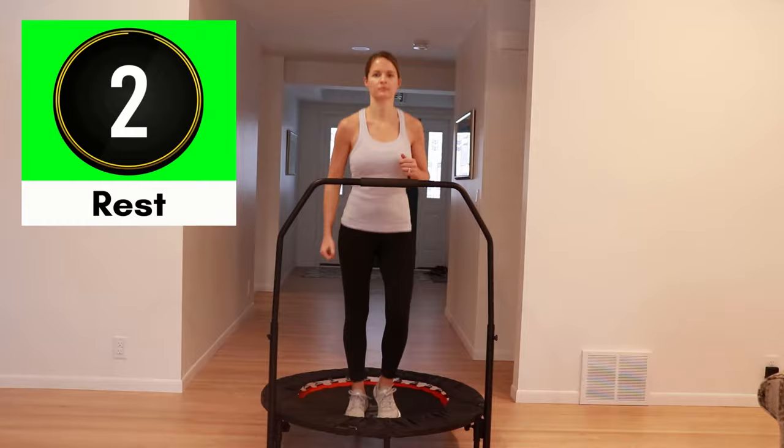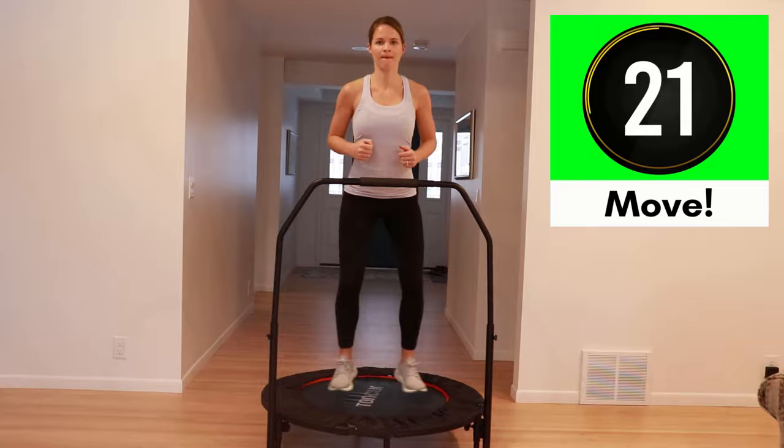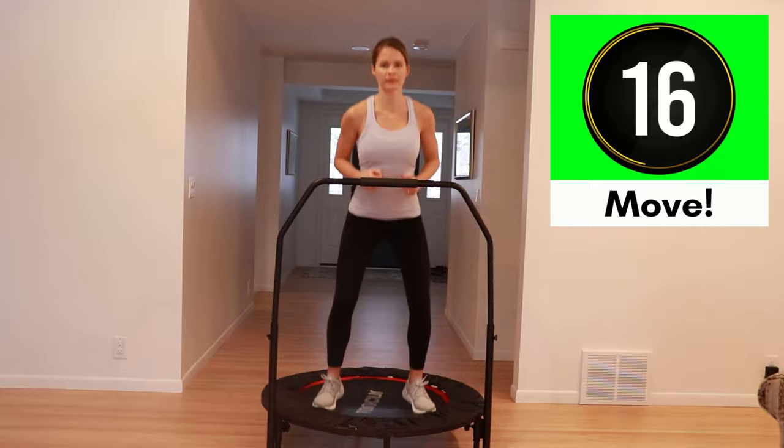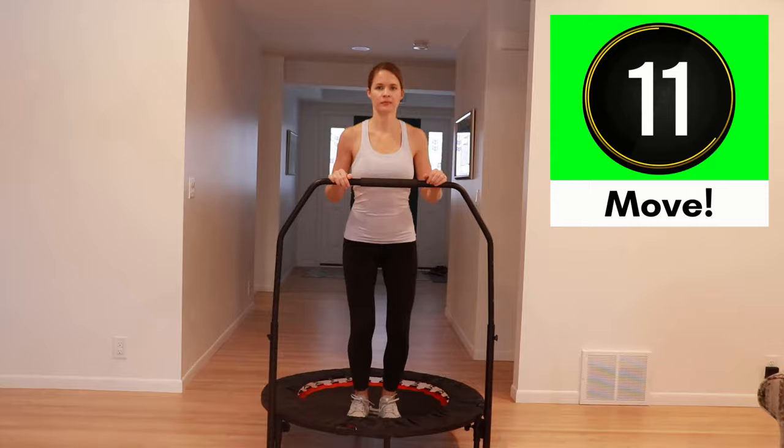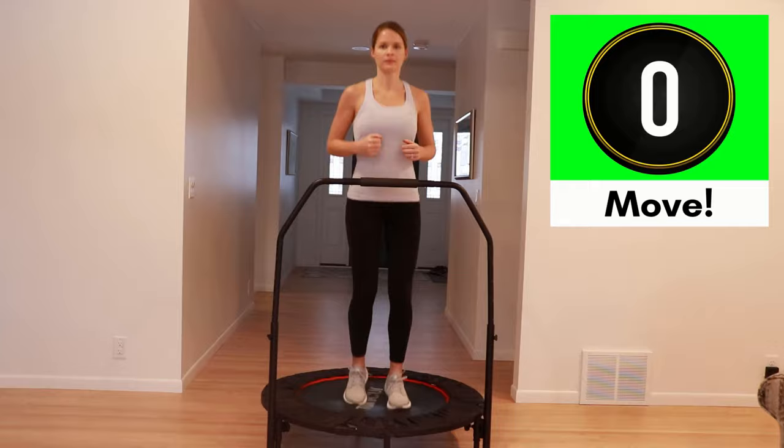Next is the mini squat jump with 2 to 4 jumps in between. As you jump out, drop into a small squat, and as your feet come together, try to fight to stay low for more of a challenge. If that's too challenging, you can stand upright as your feet come together. Hold on as you need to for balance, but modify to stay low in the squat position as long as you possibly can. And recover.